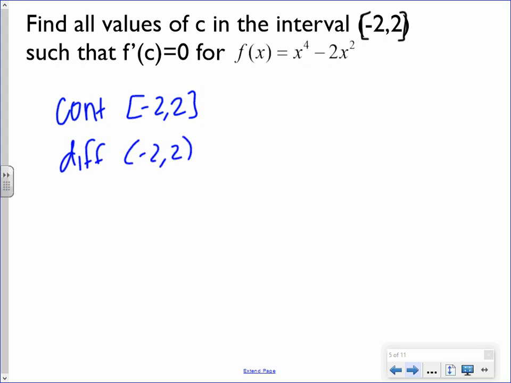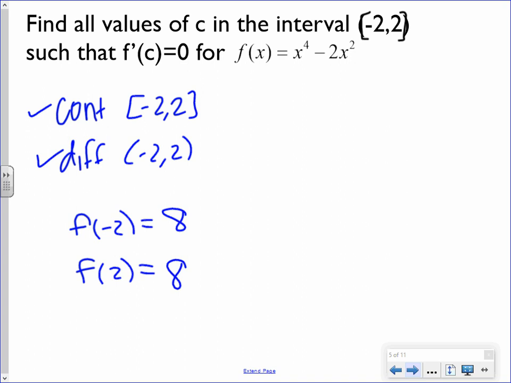Are we continuous and differentiable? Yes. What are our function heights? Eight? Okay. CJ, why is it important to think about the function values? Because they have to be the same height. They have to be the same height in order for this to be 100% true. Okay? So then you found our C values to be what? Yep. -1, 0. You agree with CJ? Okay, they all are in the interval, so we can keep them all.